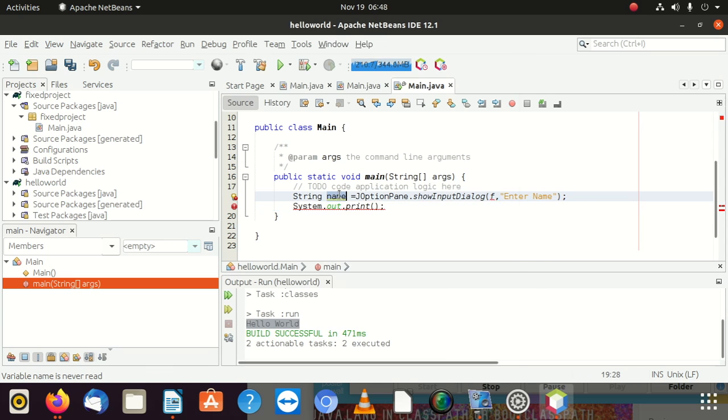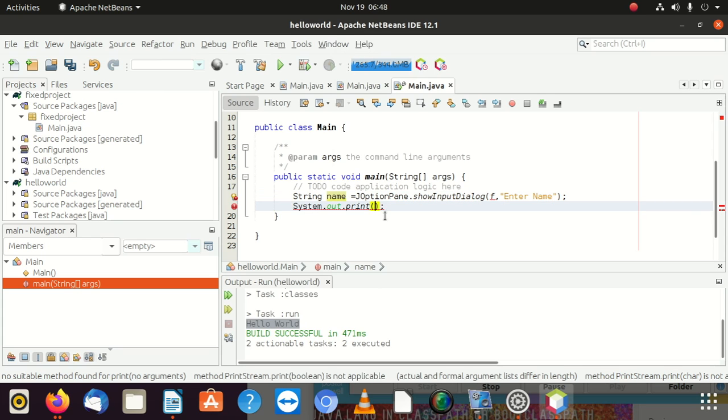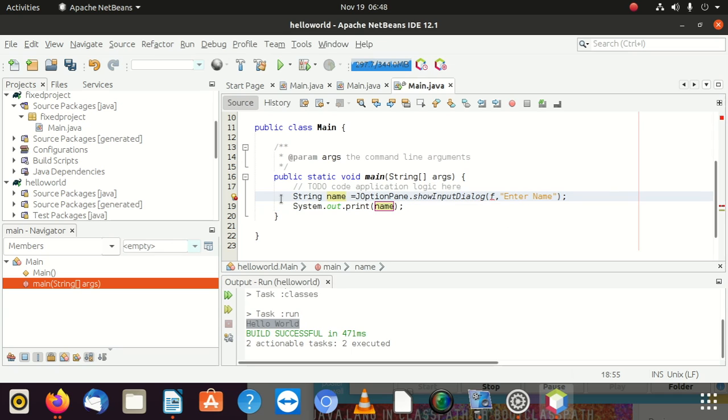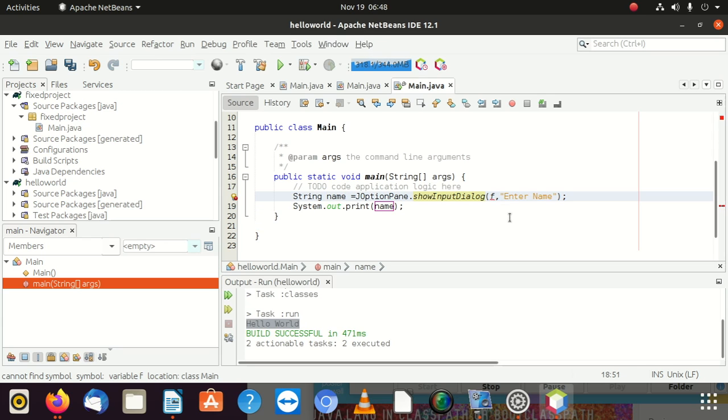So why do we print it? We're gonna print it inside here. So whatever name it asks you for here is gonna be put inside there. So create F. No, we don't need F here. We need something like that. Yeah, we can put null here, then that is fine.